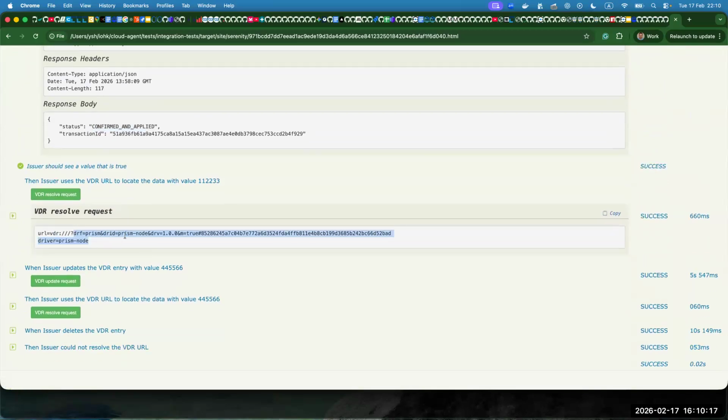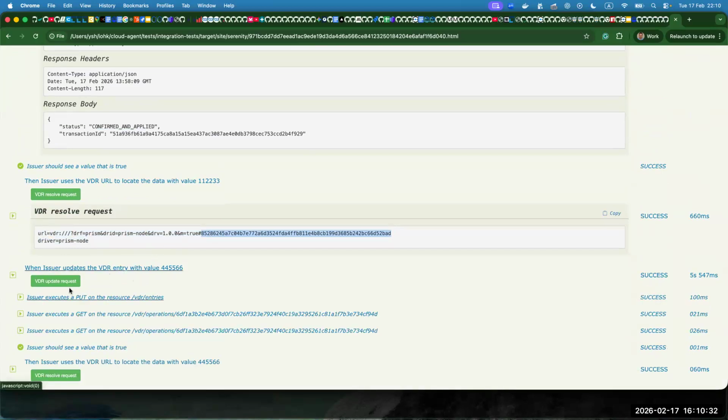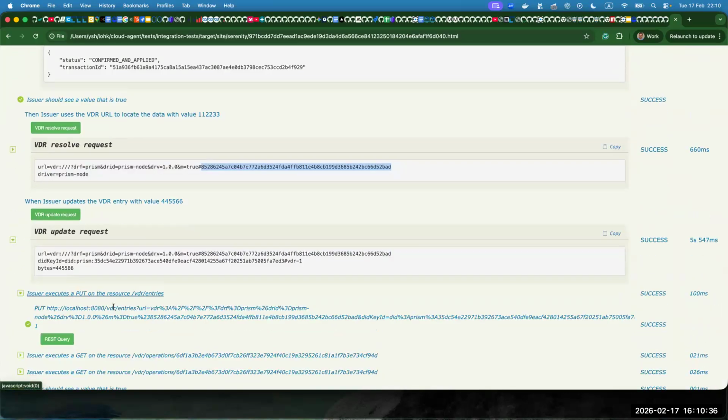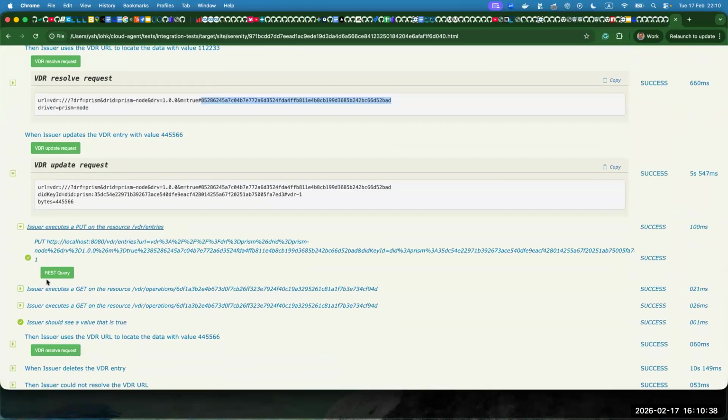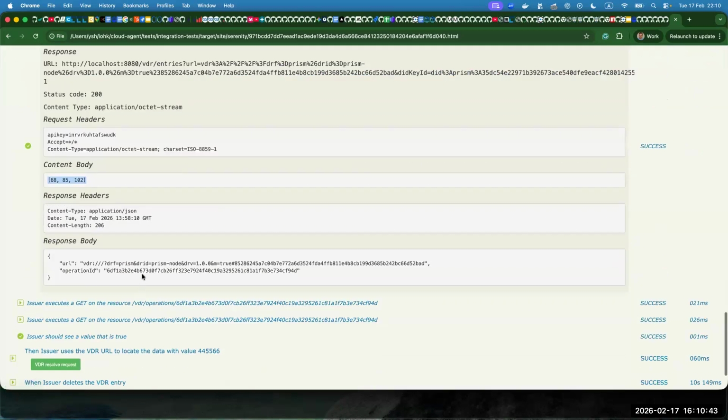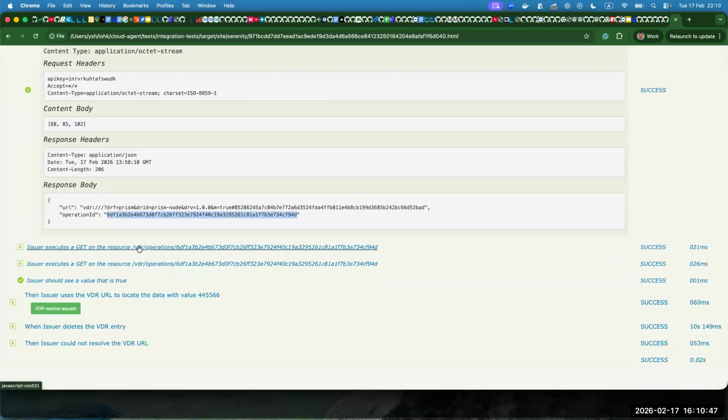Issuer can resolve this VDR data using this URL and driver parameters with hash. Then the issuer can update VDR data by calling the put REST API with new data. Another operation is sent to the Prism node.